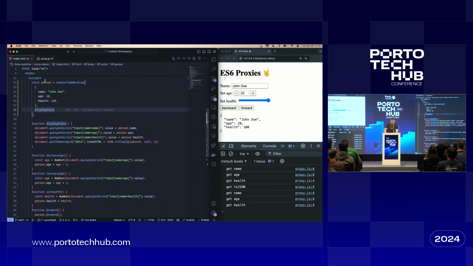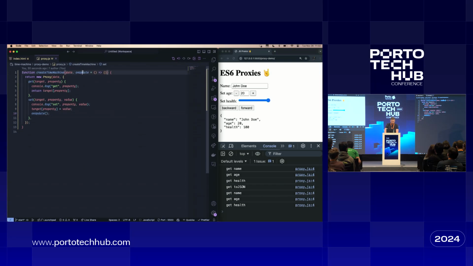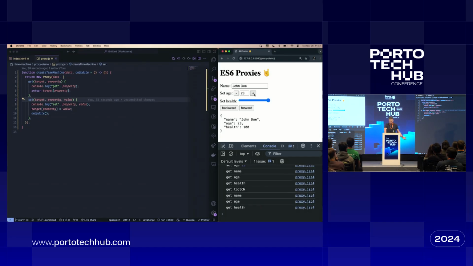So let's try it again. So again, we have the time machine, we pass our function here, and our proxy takes the function, executes it when we set a value. So let's go ahead and set a value. That already works. So we already have our free reactivity that I promised you. We have it built in. Nice. Also the name change works. Okay, so we still don't have any functionality of the time machine, so let's get into that now.